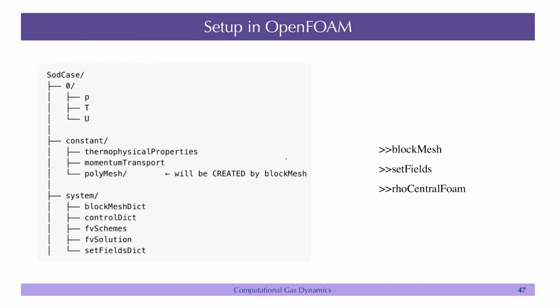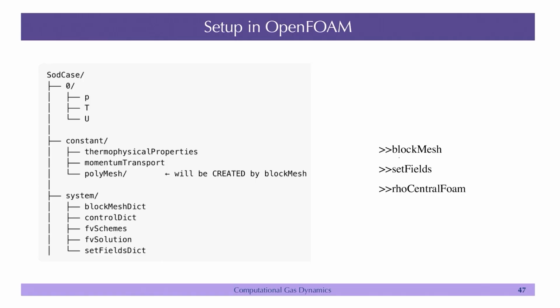Let us say you want to set up a simulation in OpenFOAM. What are the things that you need? First, you need to create a grid or import a grid from somewhere. OpenFOAM allows you to import grids from many grid generators, either commercial or open source. You may create a grid in ICEM CFD and import it here, or create a grid in Pointwise and import it in OpenFOAM. Or you can use an inherent grid generator in OpenFOAM, for example blockMesh, which creates a nice structured mesh, or something called snappyHexMesh.